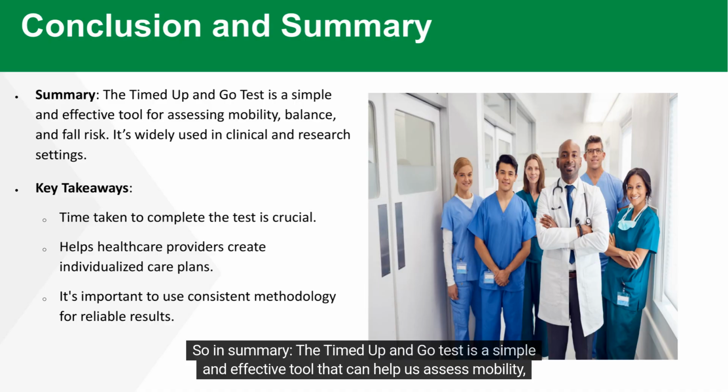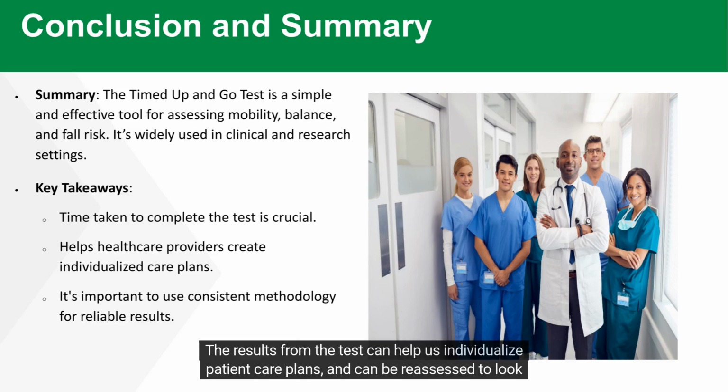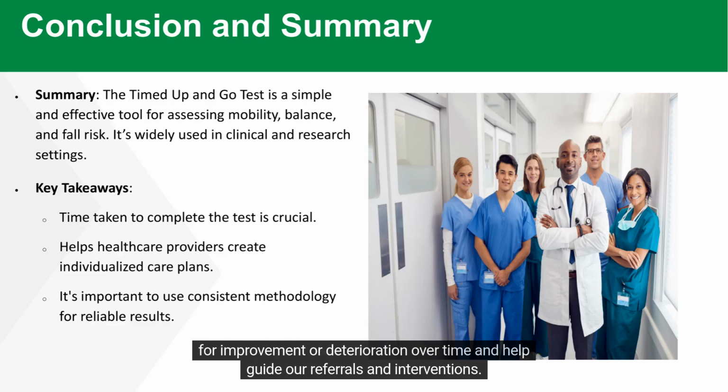So, in summary, the Timed Up and Go test is a simple and effective tool that can help us assess mobility, balance, and fall risk. The results from the test can help us individualize patient care plans and can be reassessed to look for improvement or deterioration over time and help guide our referrals and interventions.